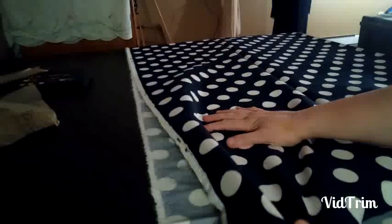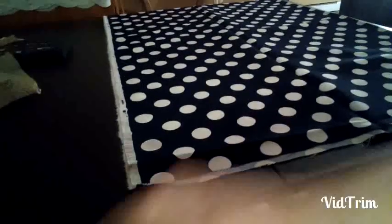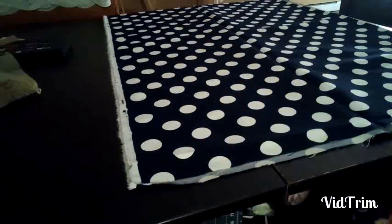Okay, I have the fabric out, as you can see. Now this time I'm not keeping the selvage. Now look at this, there's a nice stretch this way, and there is a stretch going the other way. So that's fabulous. Now for most people, including myself, when it comes down to this piece here, I don't tend to keep that piece right here because, for one, it's not even. You need to have that even all the way across.